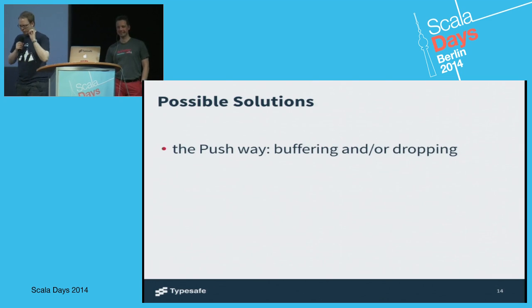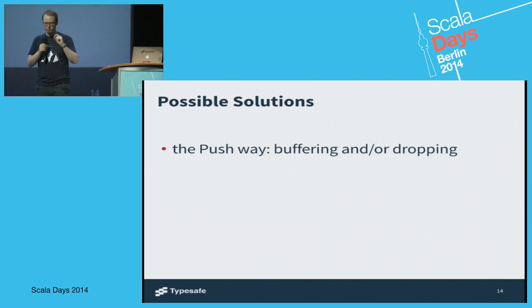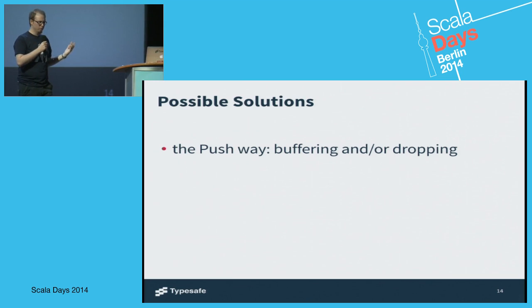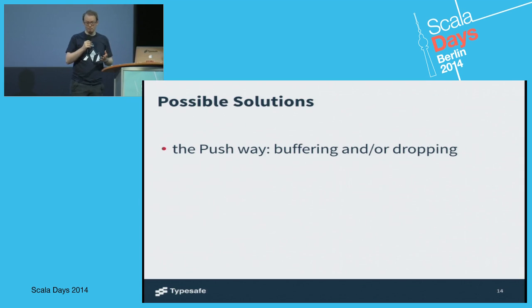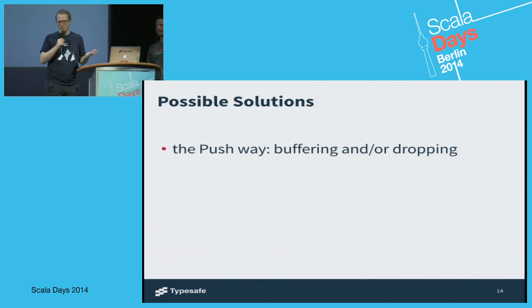So if we just try to push, the producer is just pushing, pushing, pushing, pushing, and the receiver is too slow, then we'll have to buffer, right? We have to have some leeway in between the producer and the consumer. And of course, at some point, like how much memory do you have on your computer? Is it close to infinite? Anybody? I want your computer if you say yes. So at some point, you'll have to decide what you do once you run out of buffer space.